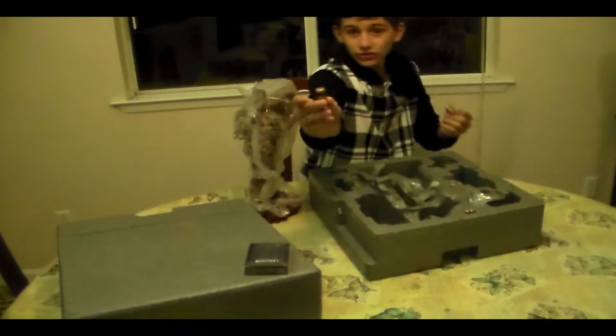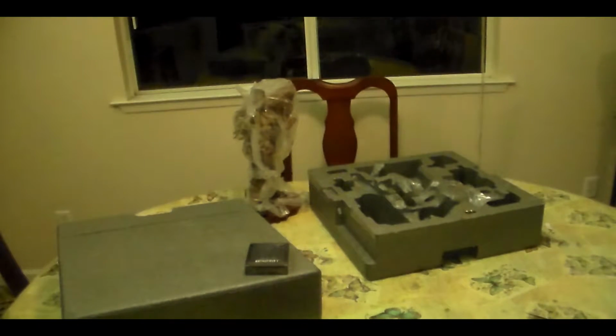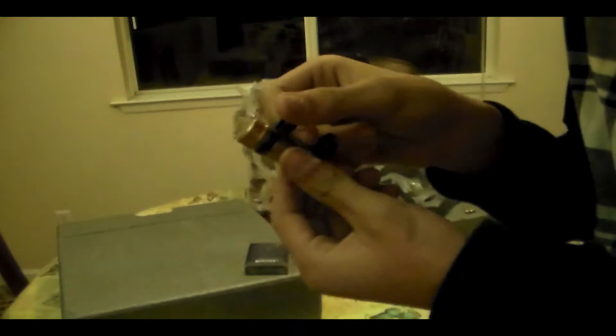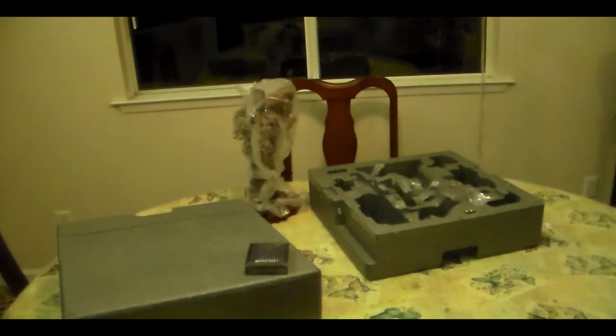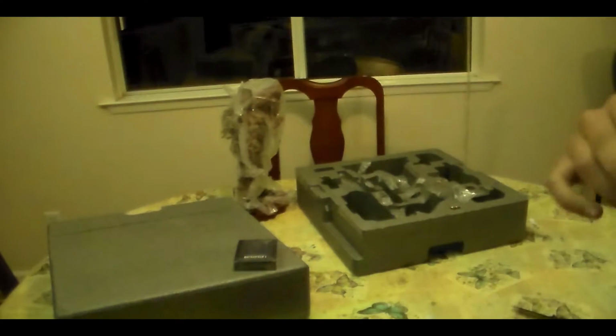So we got this right here. Let me bring it up closer. We got this thing right here. This surprised me. It's very plasticky. It looked so in the picture that it would be metal. And inside there's a little redemption code. So I'll be for sure redeeming that.